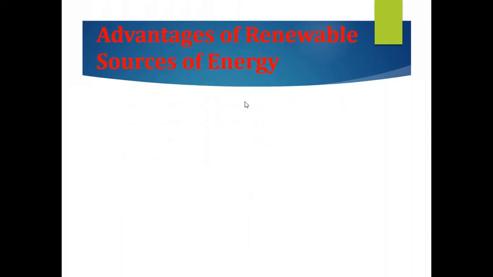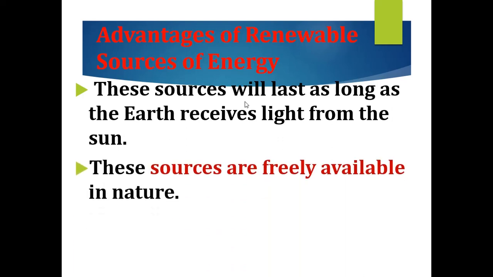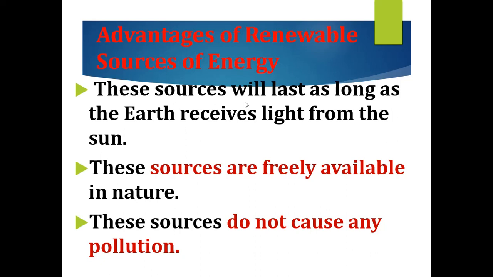Now we can see the advantages of renewable sources of energy. These sources will last as long as earth receives light from the sun. So these renewable sources are long lasting. They are freely available in nature, and these sources do not cause any pollution. They will not cause any environmental pollution. So these are advantages of renewable sources of energy. They can be produced until the earth receives light from the sun, they are freely available and they do not cause any pollution.